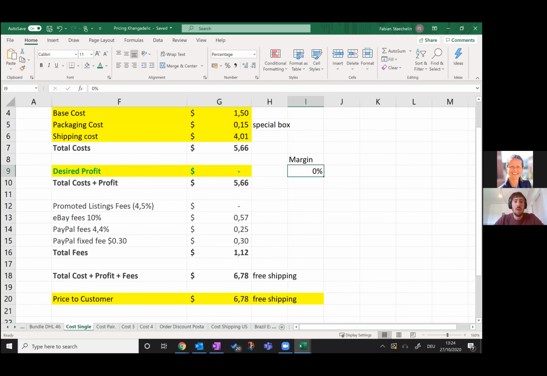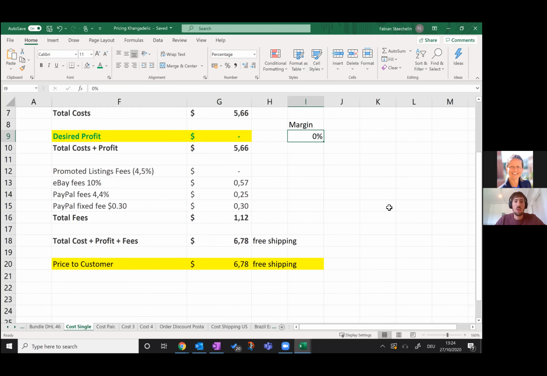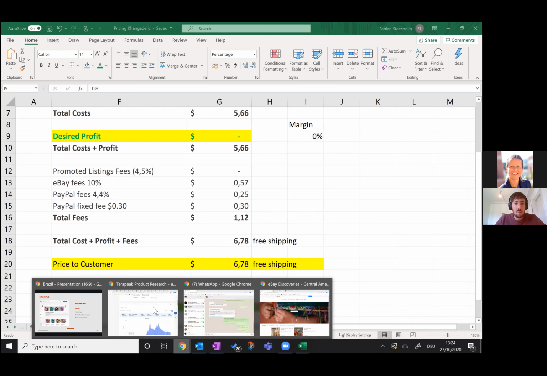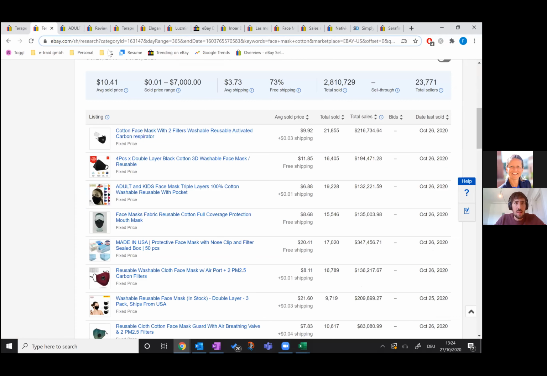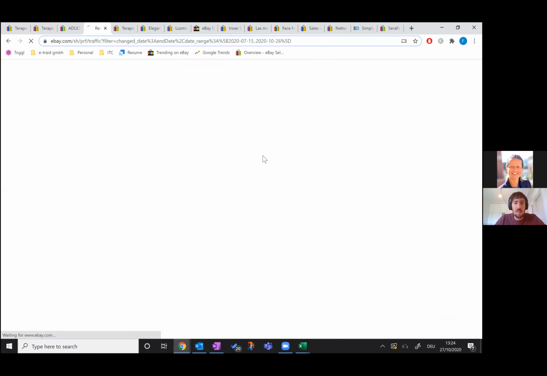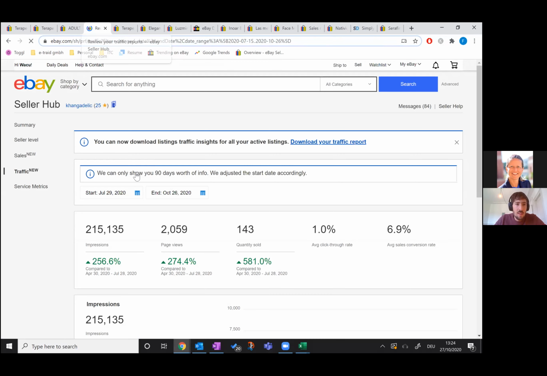So we just sold it for the cheapest we could, and that is $7.68. So what happened at that price is this. Let me see if we can get the data. Yeah, so that's the data for this seller.